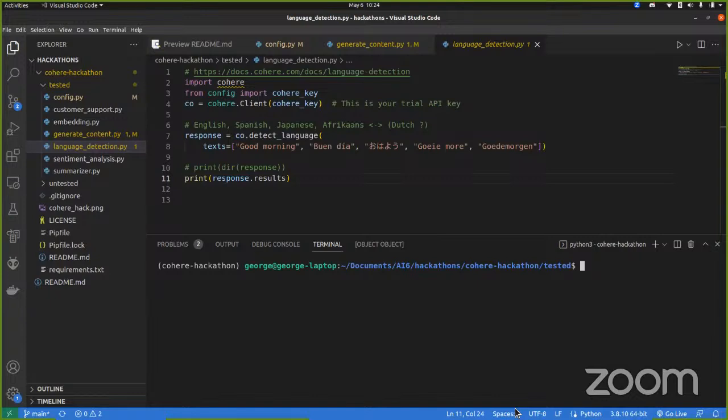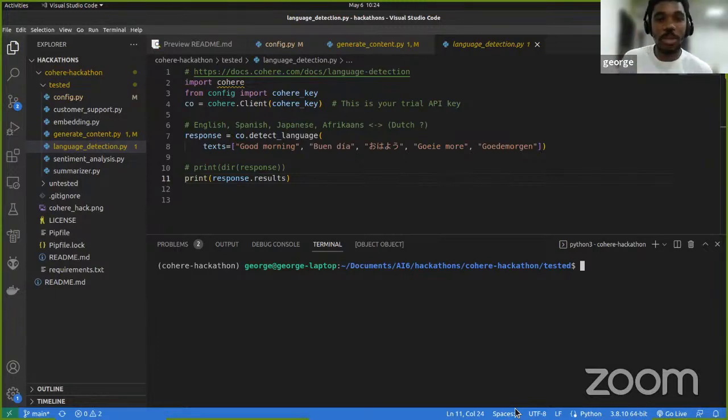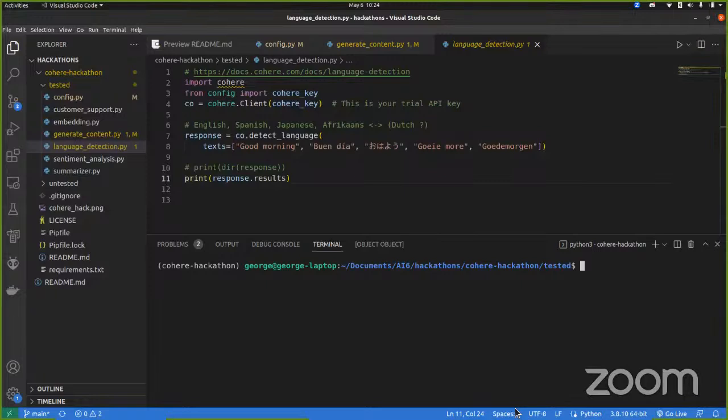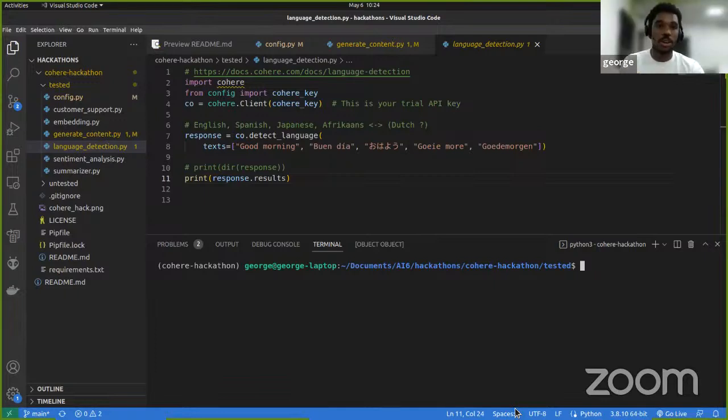Can you say that again? Is it possible for you to send me another API? I don't know. Can you share yours with me? Okay, I'll generate one just now and send it to you. Okay, all right. So let's just continue.